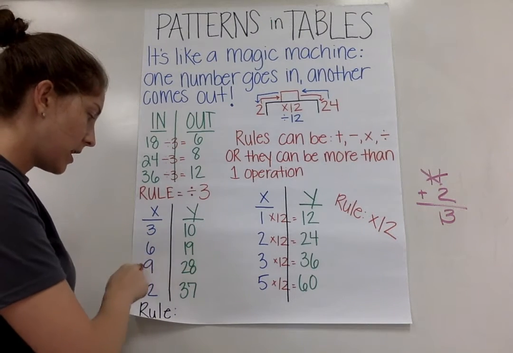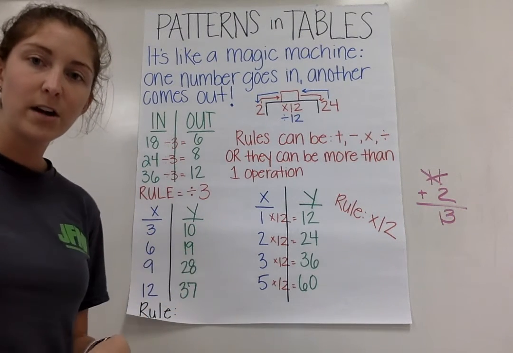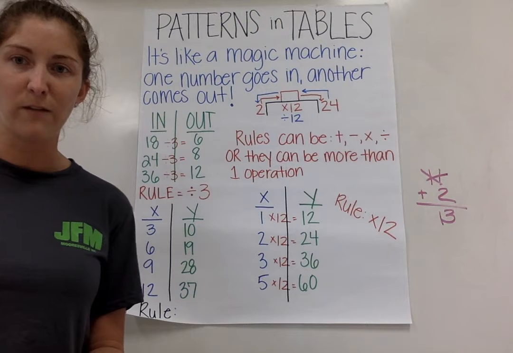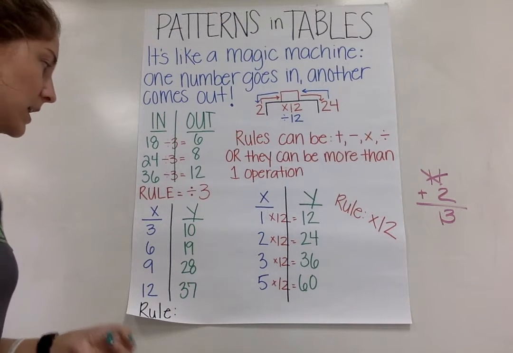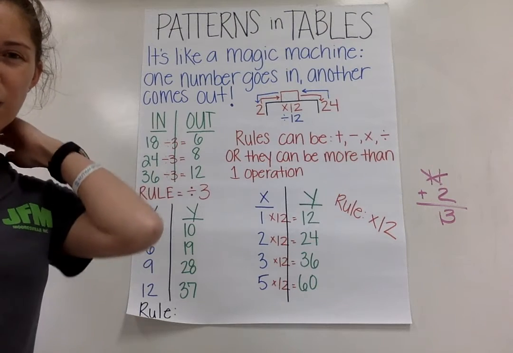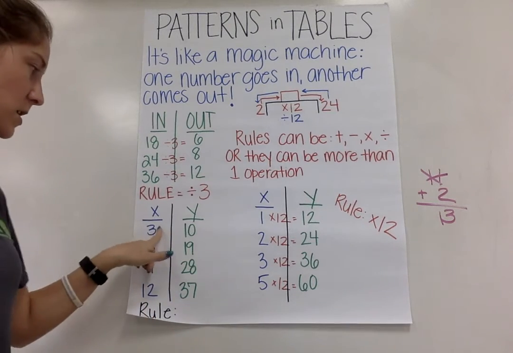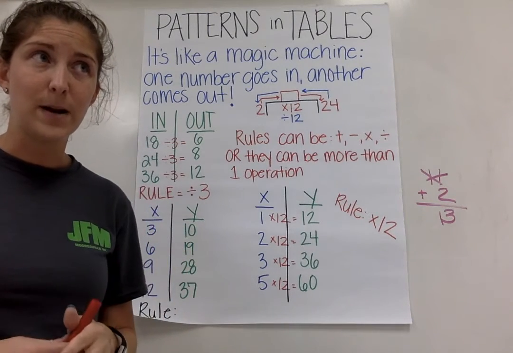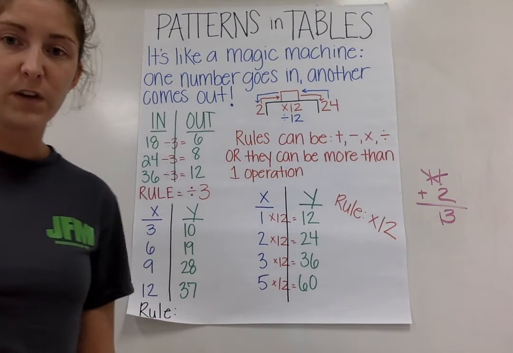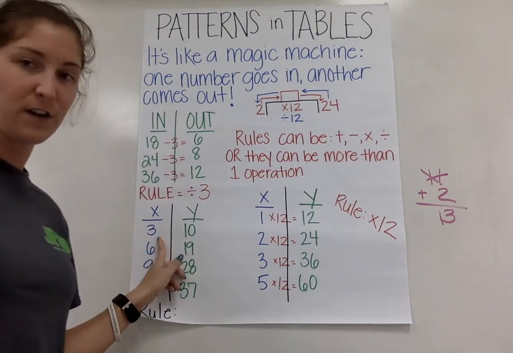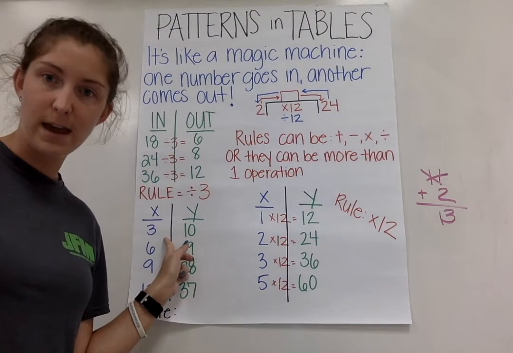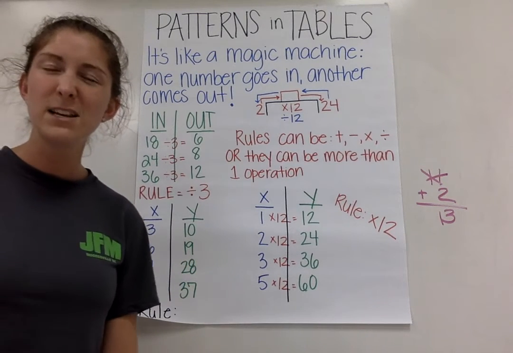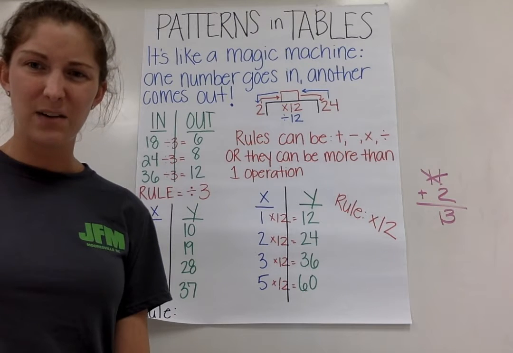I'm getting bigger each time. So I know that it's not going to be division as my first operation and it's not going to be subtraction as my first operation. I can already tell that. I'm going to either add or multiply. So, I told you it's more than one operation, so I know it's not just going to be 3 plus 7. So, if we can't do 3 plus 7, let's think about it. Let's start at 3 plus 5, see if we can figure it out. If I do 3 plus 5, that's going to give me 8, and then 8 plus 2 is 10. Well, I said we couldn't plus 7, but that's kind of just what I did there, right?